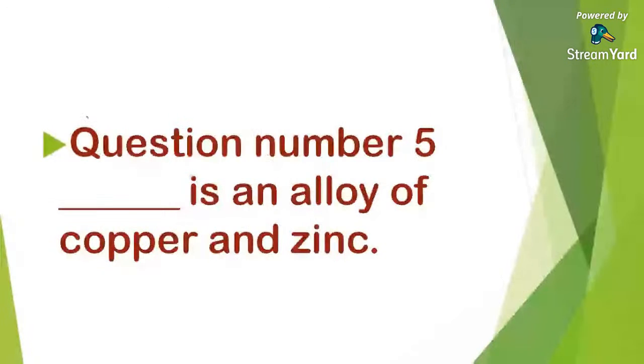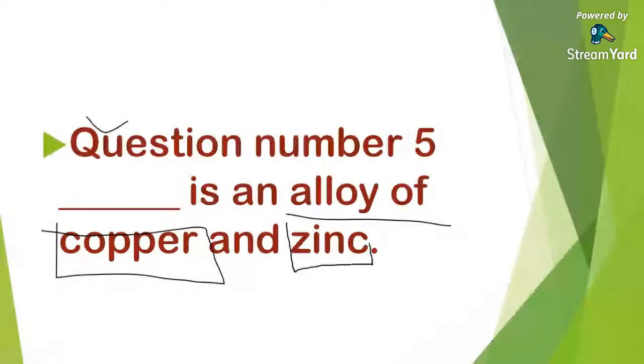Dash is an alloy of copper and zinc. Yes, dash is an alloy of copper and zinc. So, what does alloy mean? An alloy is a substance in which two or more substances combine together in a homogeneous way, where they are present in a fixed ratio. So, I'm giving you two examples of alloys here, brass and bronze. Now this clue I have given, so you have to give the correct answer.